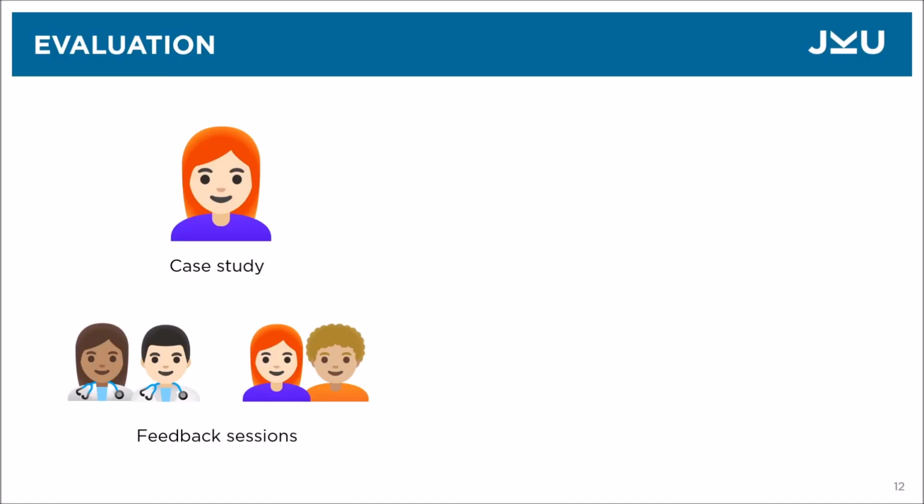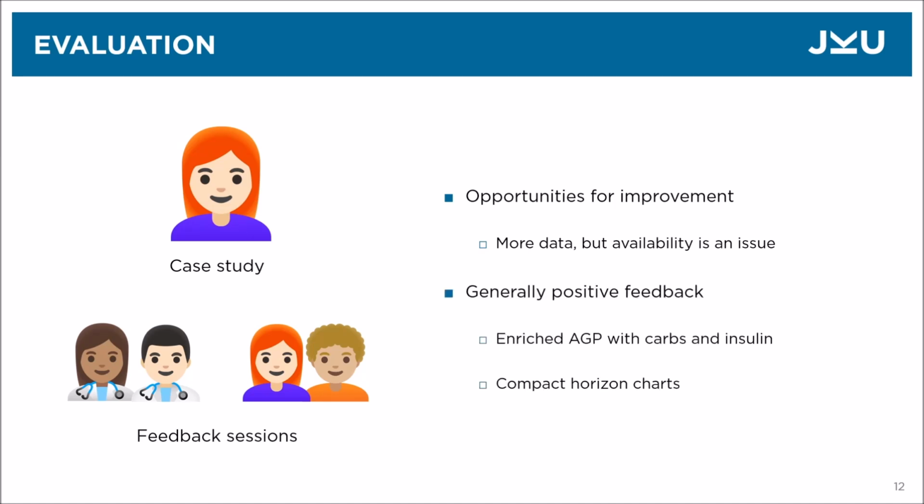We evaluated Marjorie in a case study with a patient who analyzed their real data in a similar way. We also conducted feedback sessions with the diabetologists and a second patient. In terms of opportunities for improvement, both patients and doctors would have liked to see even more data, such as exercise or sleep records. While it would be straightforward to include these in Marjorie conceptually, only a few patients tracked this data. Apart from these suggestions, the feedback was generally positive.